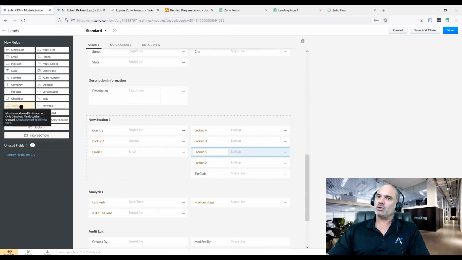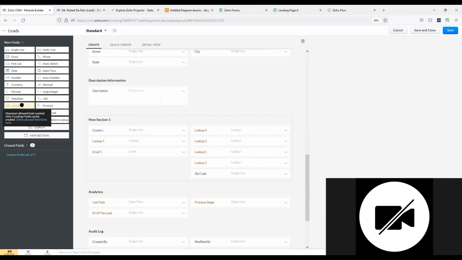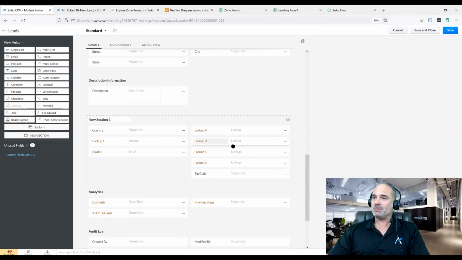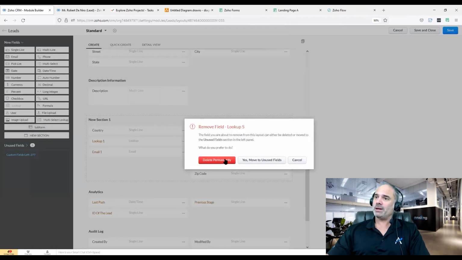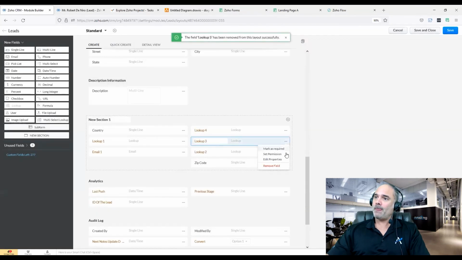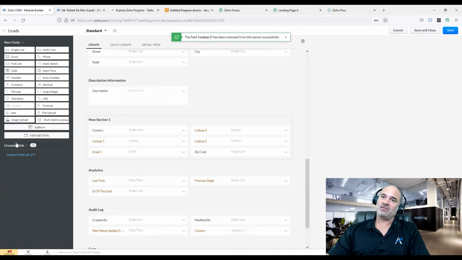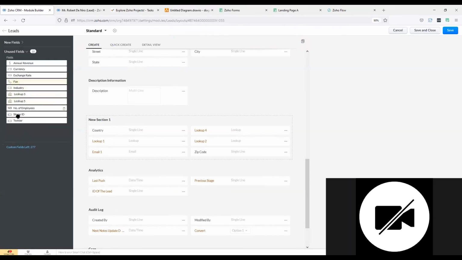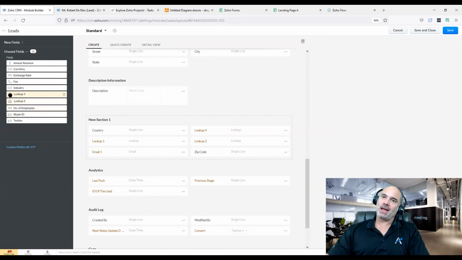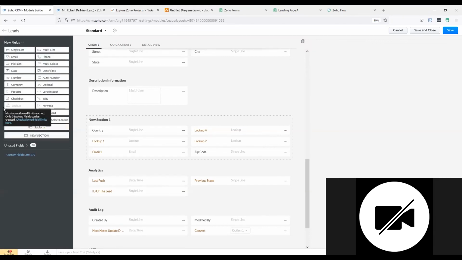Okay. So let's say that you want to add a field, but it's grayed out, right? That means you already used them, but if you cannot see it on your screen, you can see them in the unused fields. And there are icons beside them, and you know that this is a lookup field because the icon is a magnifying glass. The same way that you will have it here. Okay. Makes sense? Got it.